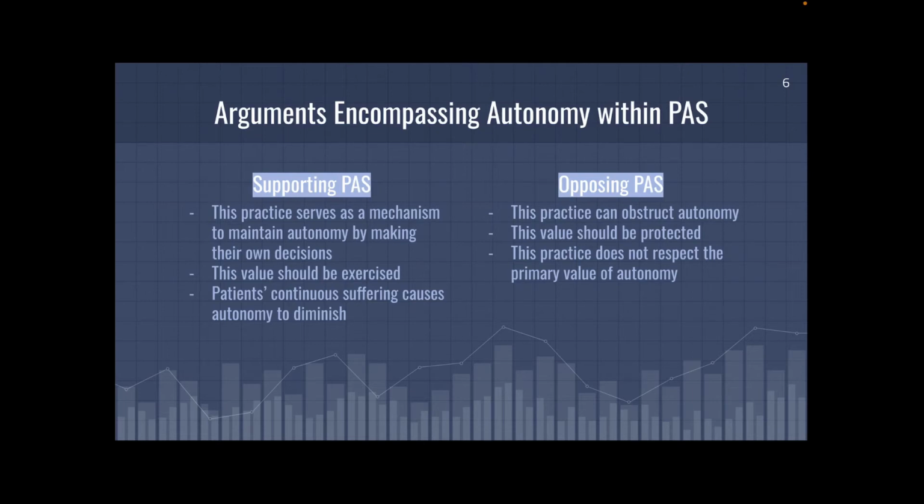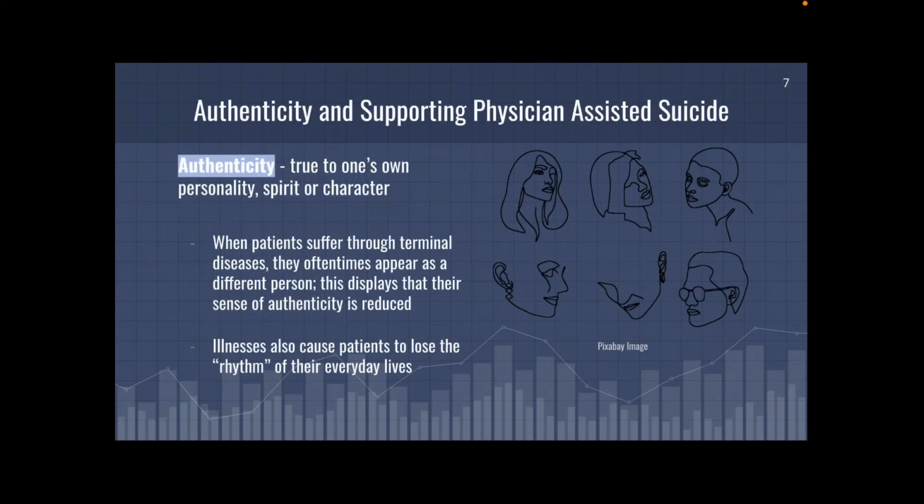Many disagree with this claim, however, because a person is willingly choosing to end their own life and making the decision for themselves, which displays self-respect. Another perspective in support of this practice is authenticity. So the denotation of this term is being true to one's own personality, spirit, or character.